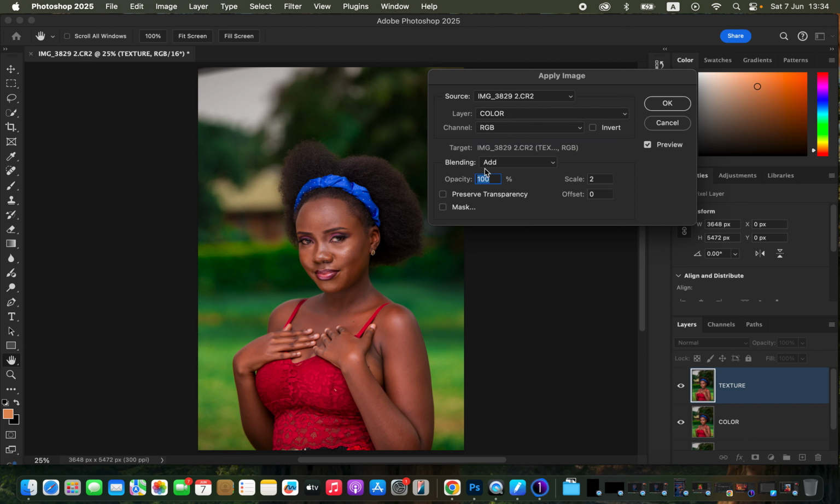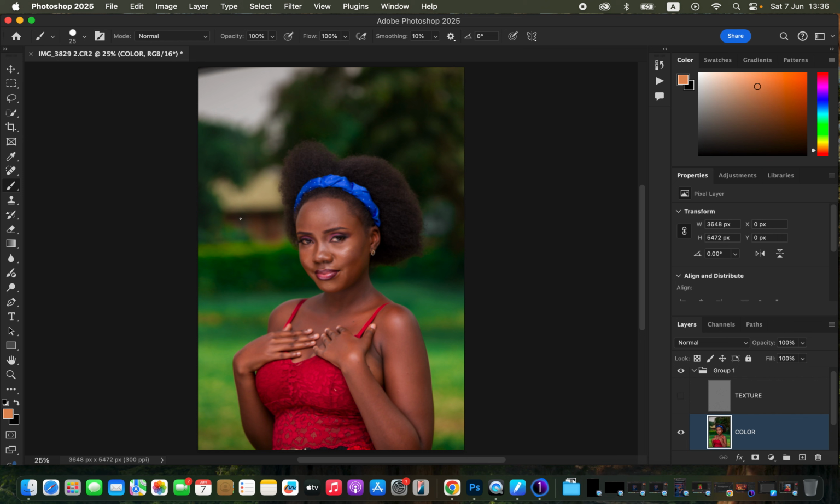After separating the photo into colors and textures, it is time to work on smoothing the skin using frequency separation. So select the color layer and turn off the texture or high frequency layer. The reason I prefer to turn off the texture layer is because I want to work on the colors on the skin and blend the colors in the skin tones without having any interference regarding the textures or the details in the image. That is why I have turned it off.